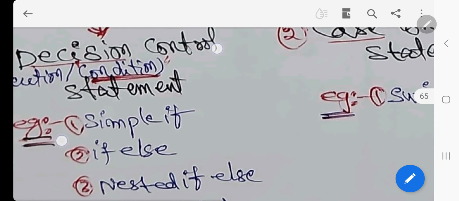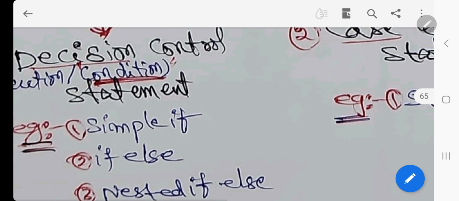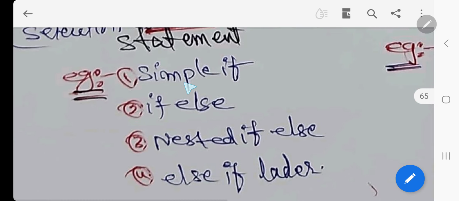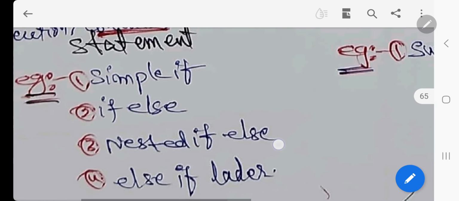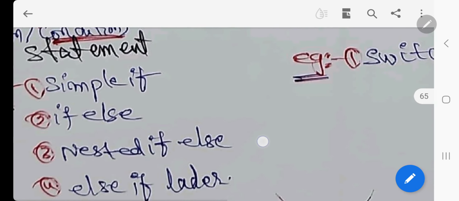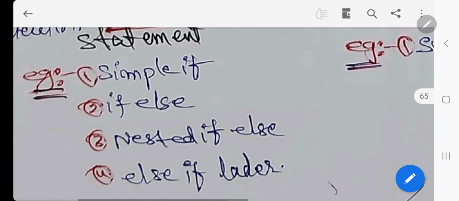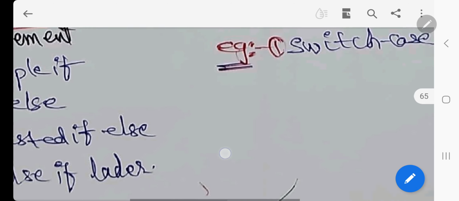That is decision control statement. Decision means a selection, condition. Here simple if is there, if else is there, nested if else is there, if else ladder is there. Four types. If you ask, this is our today's topic. Conditional, decision conditional statement, complete sentence. You need to write this all.